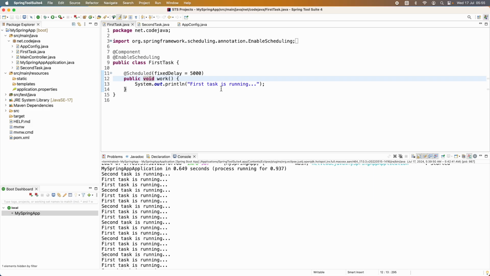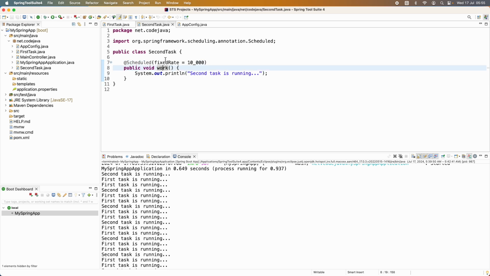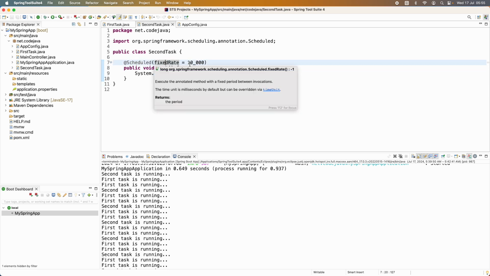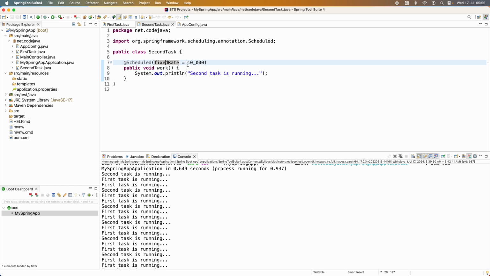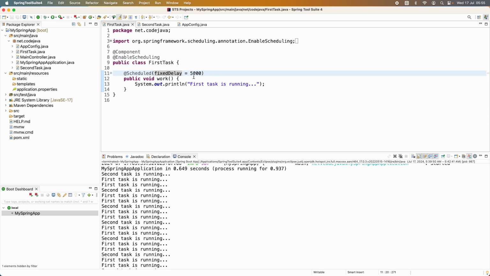You know, the default time unit of the intervals in the attributes fixedDelay and fixedRate of the Scheduled annotation is milliseconds. So you can see 10,000 milliseconds equals 10 seconds. In this example, 5,000 milliseconds equals 5 seconds. And we can change the time unit by specifying the attribute timeUnit here.